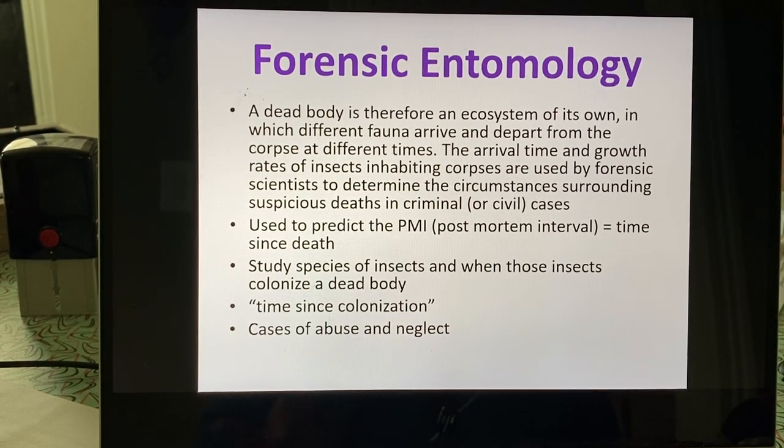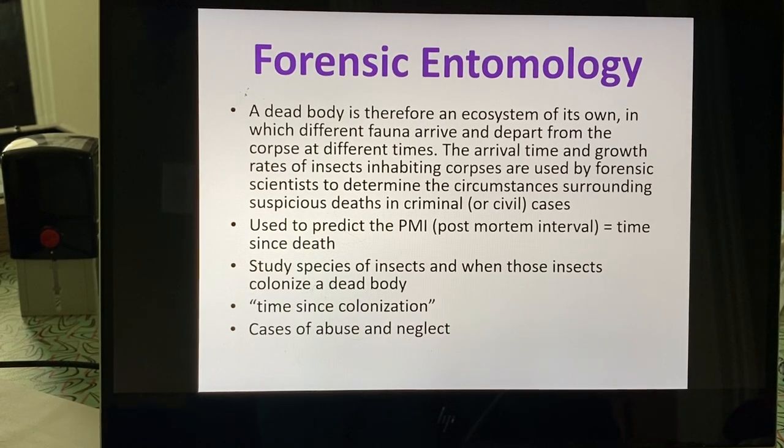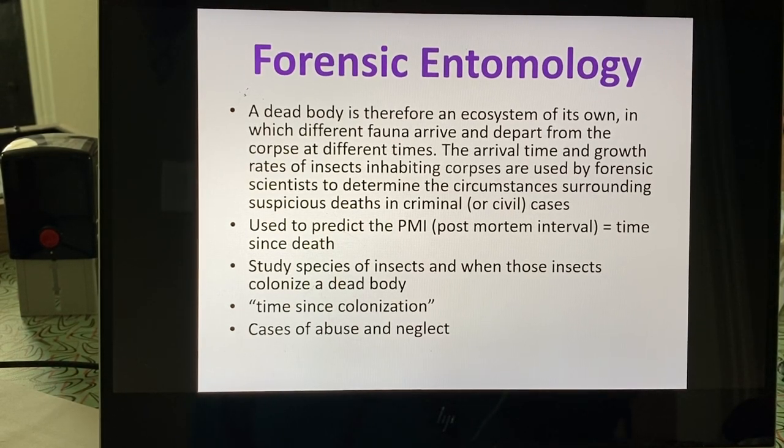Another example would be when you're watching the forensic anthropology case study about a victim that's kept in a freezer. If that victim is in the freezer, insects are not going to be active at those temperatures. But say, for example, the person who murdered her panics and says, okay, I've got to get rid of this body. They take her out of the freezer and dump her somewhere where it's much warmer and there are insects. Then the insects are going to start to colonize her, but it would not be the same as colonizing her at the exact time of death. So that would be another example of a calculation of time since colonization.